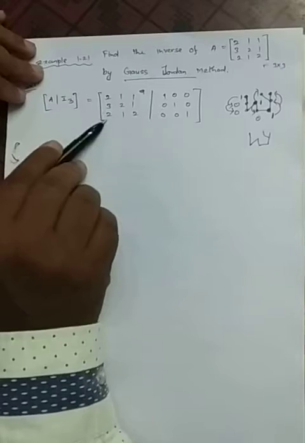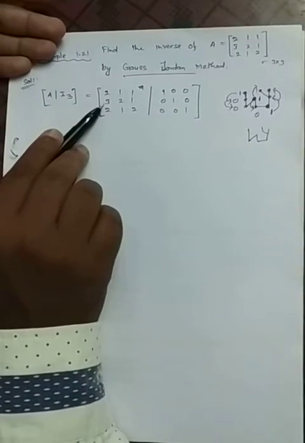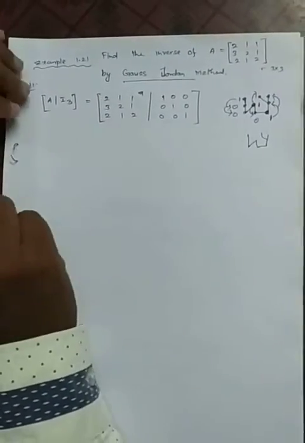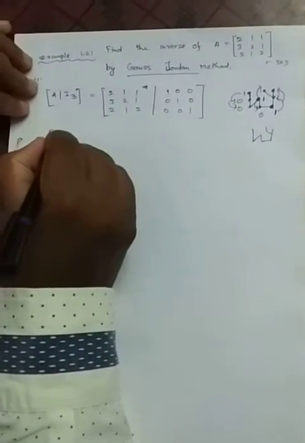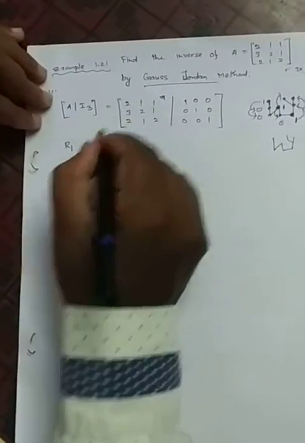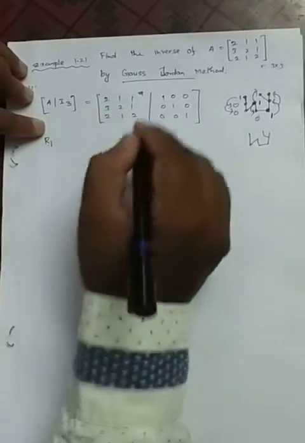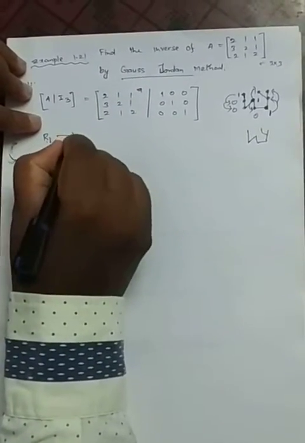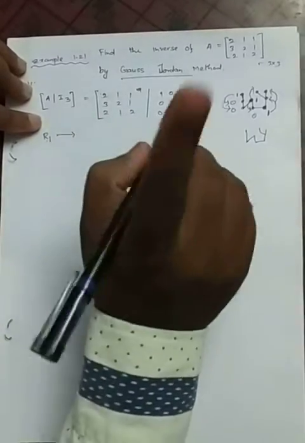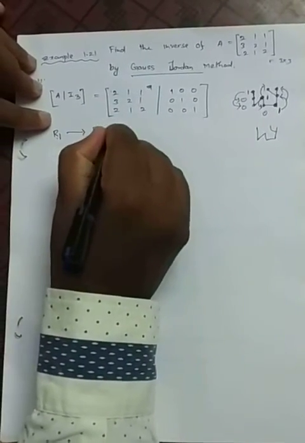Now come to the problem. I want to make this 2 a 1. Do row operations alone, don't do column. Now what should I do? Check which row we can subtract. If I subtract this 2, the answer is 0, 2 minus 2 is 0. So I am doing 3 minus 2, the answer is 1. So I am going to change R2 because I want to make this one only a 1. So that's why I am changing the row. 3 minus 2 is 1, so R2 minus R1.